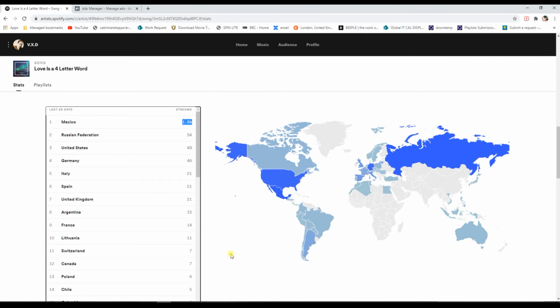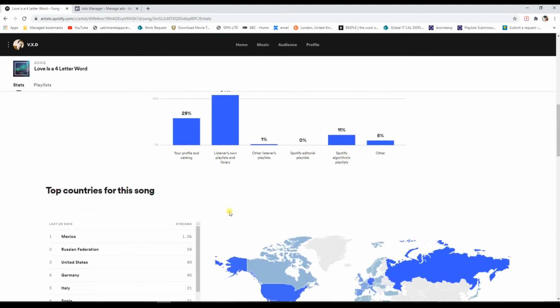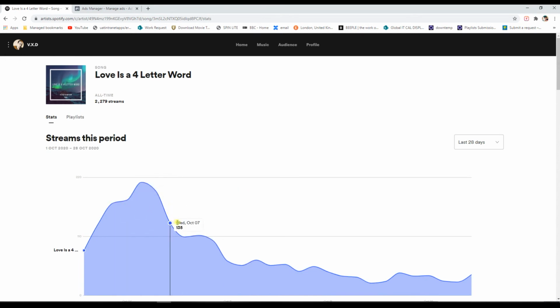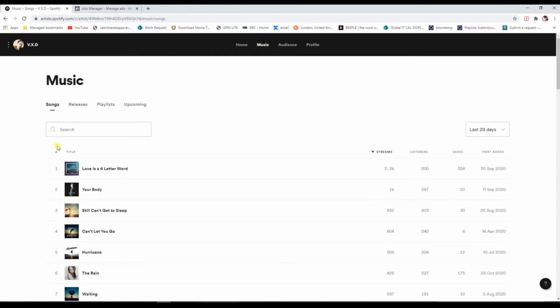I think you need to have a good spread of countries for Spotify to like you and to push you out a bit more. If they see you just in one country, I'm not sure really what the impact of that is, but the impact for me on this song is that when we did reach the release radar, we got very little release radar algorithmic support.